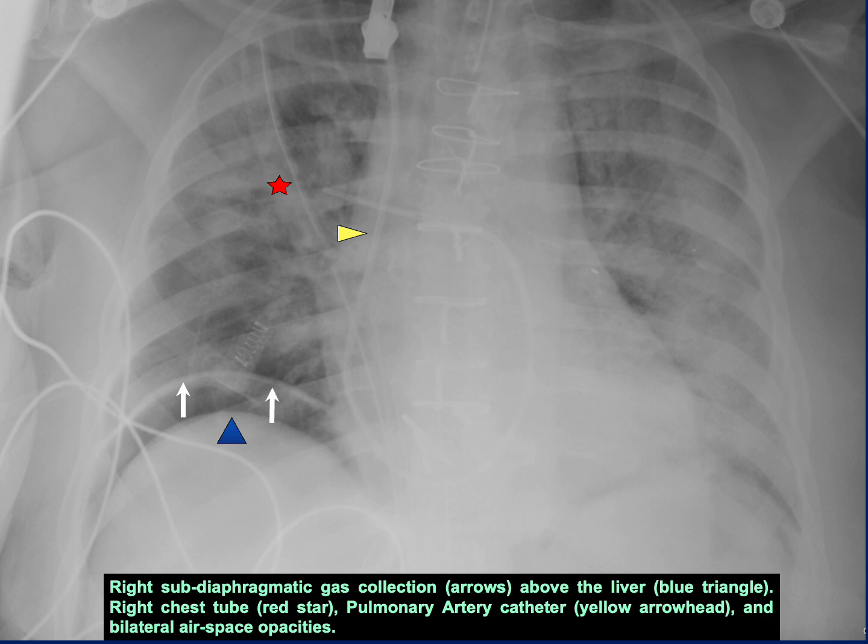Using this interpretive strategy, again, gives us a good idea of what the abnormalities are. You will still have to think about the ribs, the bones that you see, the heart borders and shadows, the diaphragm, and those other normal structures that may not always be abnormal or affected by a disease process.